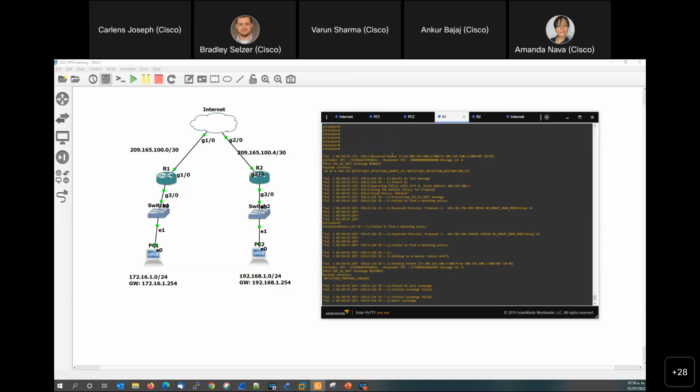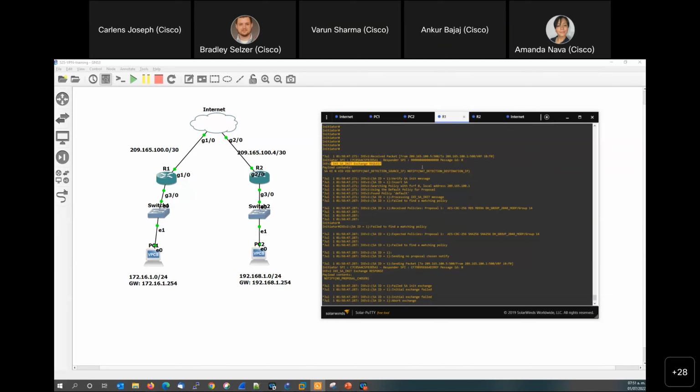Okay, that's a good scenario because this one here right now is the responder. So how do we know it's the first packet? The responder SPI, as you can see here, is all 0. And also, remember we're using IKEv2, and in IKEv2 the first two packets are IKE SA init. You can see right here it's saying IKE SA init, and it's a request, which means this one here is the first packet.